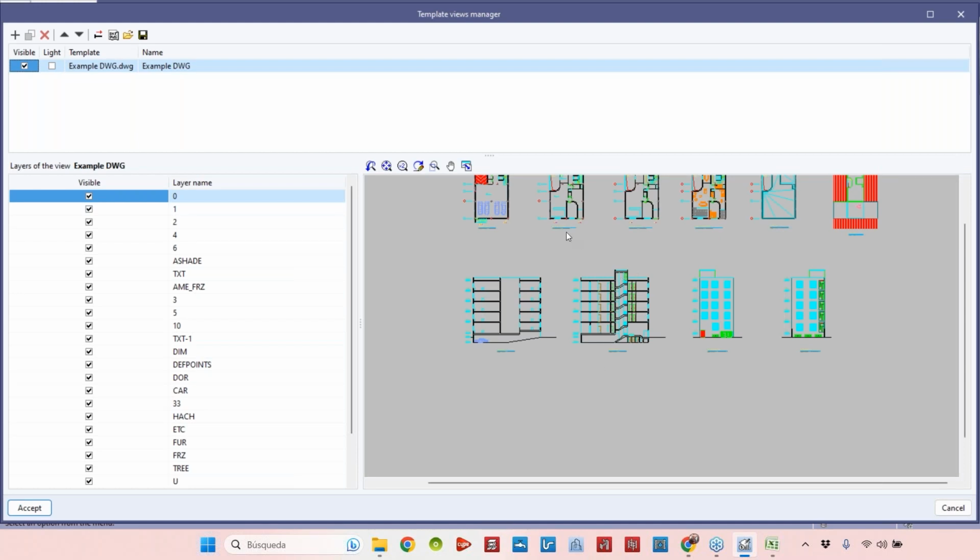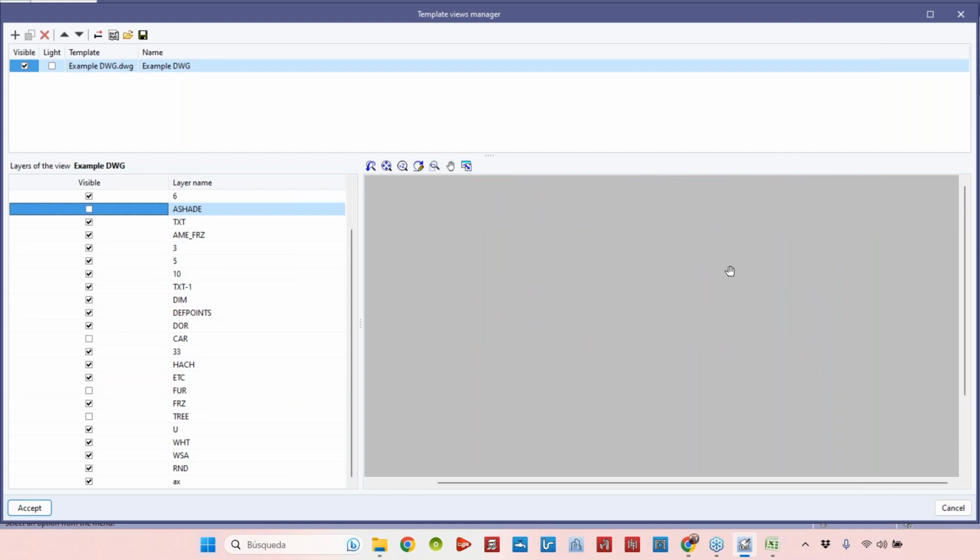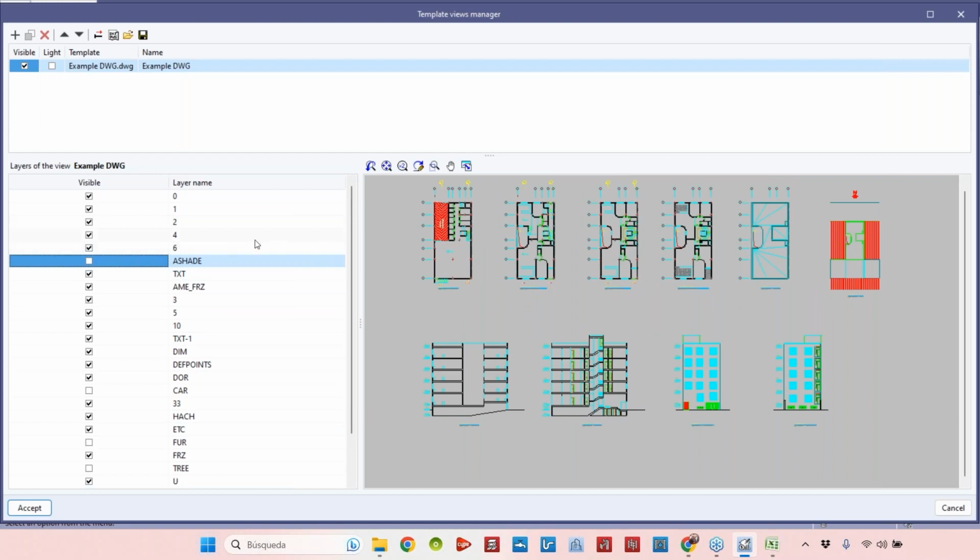Maybe, depending on the file that you have, the file could be very heavy with a lot of information. So it could be useful to uncheck some of the layers, for example, the hatches, or maybe in this case, for example, the trees don't matter to me, the cars, or even, for example, the furniture. Let's deactivate the furniture. Let's look for some shades, okay? You can select the layers that are really important to you to have a lighter workflow. So here you can do that. As I said before, you don't have to have AutoCAD on your computer to do that, because here you have these options to manage the layers. So the software imports and recognizes the layers of your DWG or DXF file, okay?